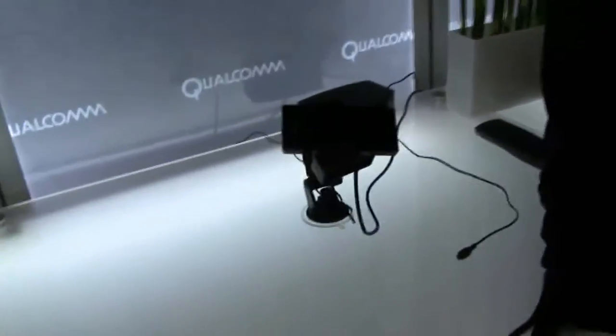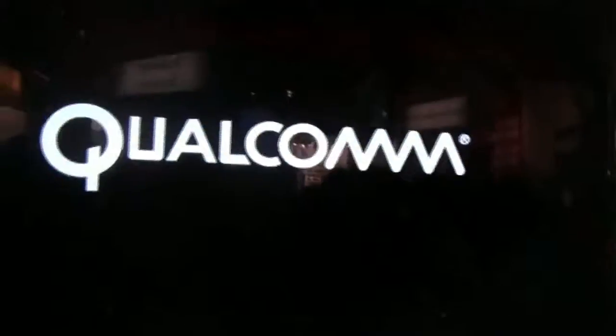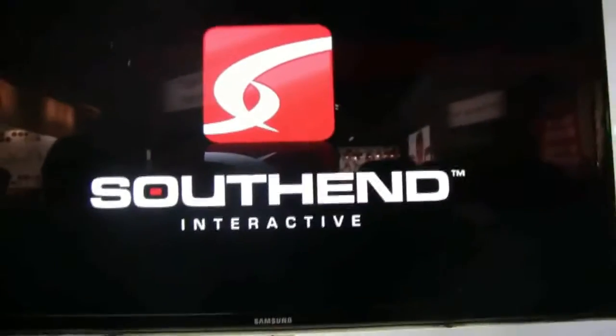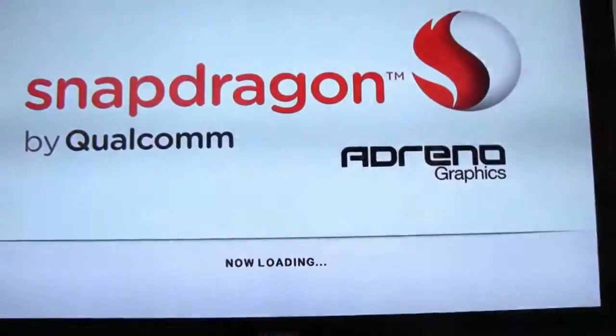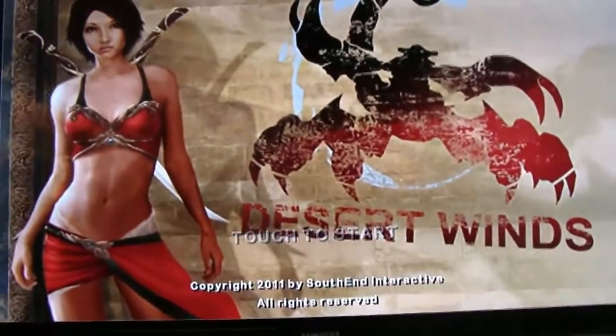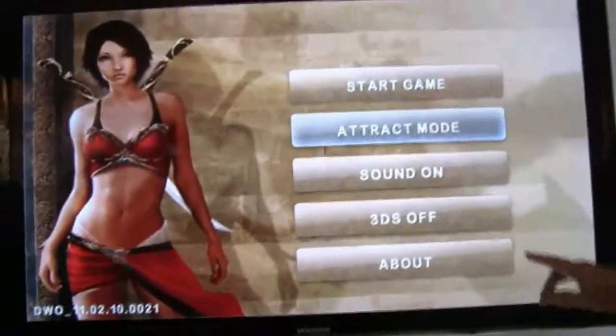Can you show us this amazing graphics demo? There was a 3D game, right? Absolutely. So this is a game called Desert Winds. It's a console-quality type game. A company called Southend is working on this with us — this is just a demo of the game, but I can actually play it too. The cool thing about this game is I can also run it in stereoscopic 3D. I have all that enabled — I'm just going to start the stereo mode.